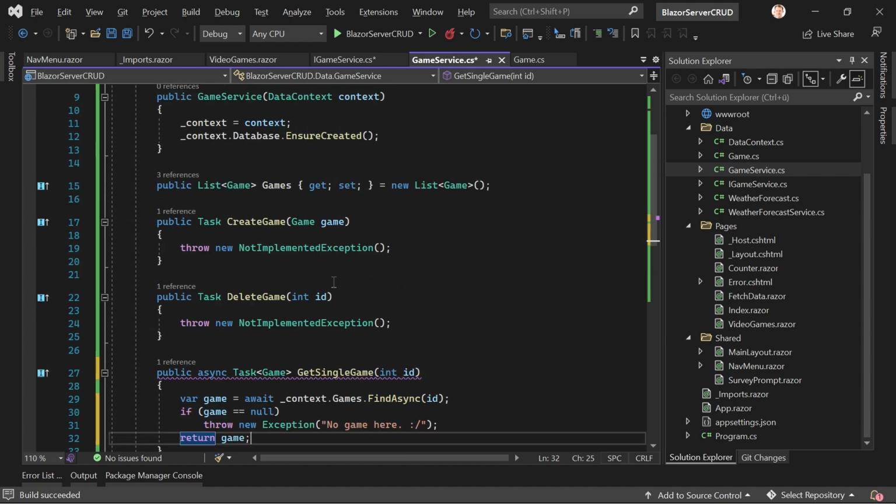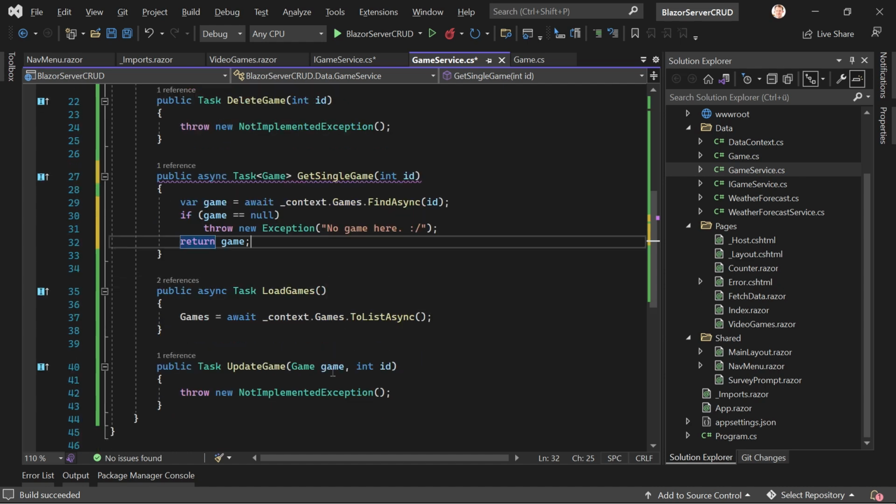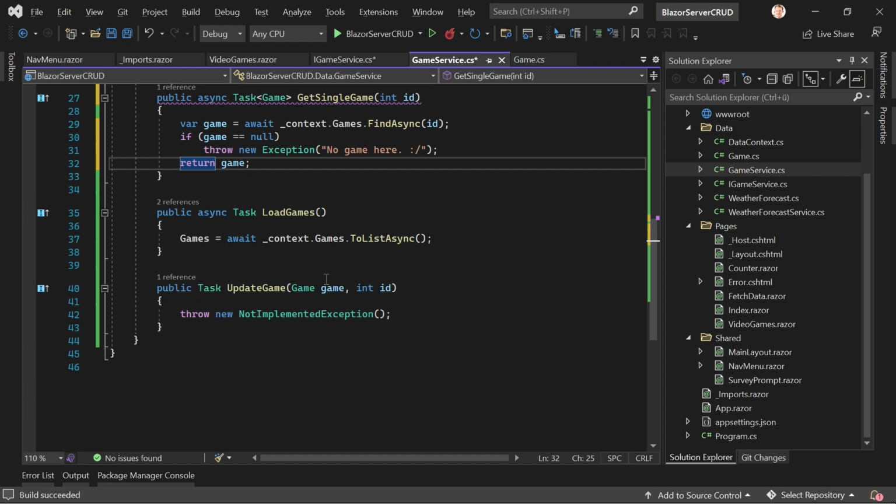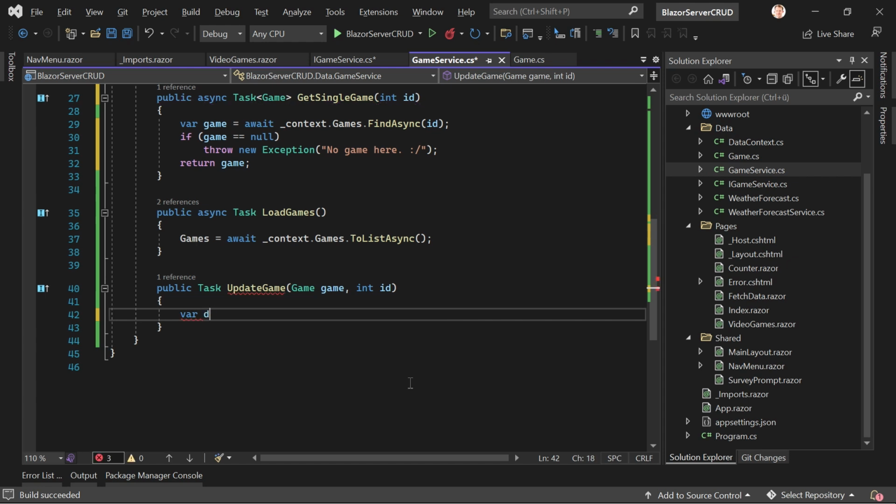And you know what? Since we're already at it, let's just write all the other service methods and then focus on Blazor. So we've got our get method. Let's implement now the update with var dbGame first, because this is the game from the database.